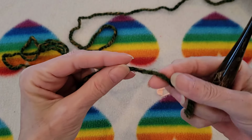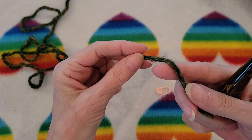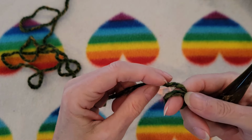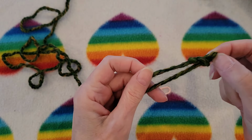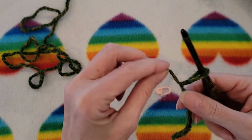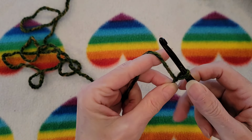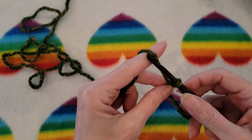All right, if you don't know how to do, there's many, many ways to do this slip knot. I wrap it around, tuck it, pull it through, and there you go. And this might be simple for most of you, but just in case, this might be the first crochet video you watch for some unknown reason.